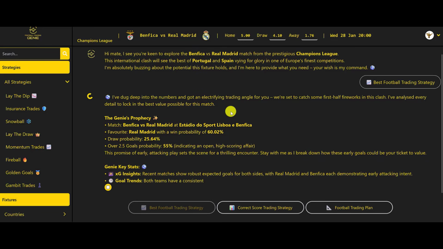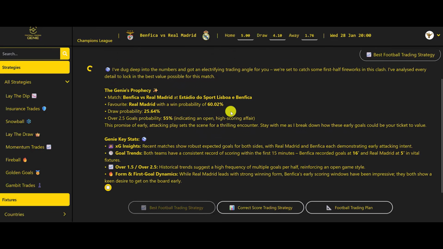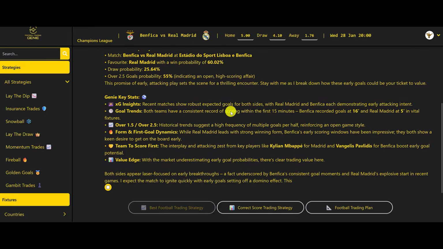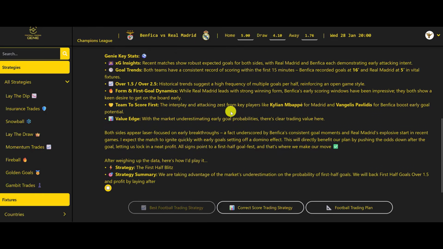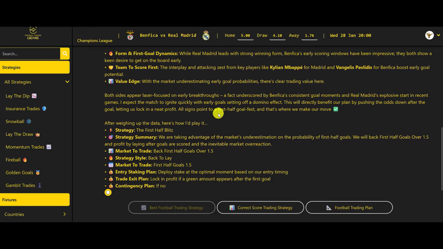And you can just kick back and relax as it does the work, and it's going to do all the research for us and find what it believes to be the best entry strategy into this match, the best opening strategy. A little bit like chess where you're looking for your best opening, and then obviously you still need to trade the rest of it.